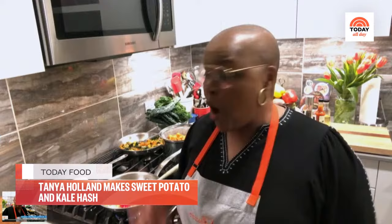Always delicious, though. So tell us about this sweet potato kale hash. I see you're working in the veggies for sure. Yeah. I mean, soul food, you have to have sweet potatoes. And I just look for different ways to use them instead of the traditional way of cooking. And I love a good hash for breakfast.